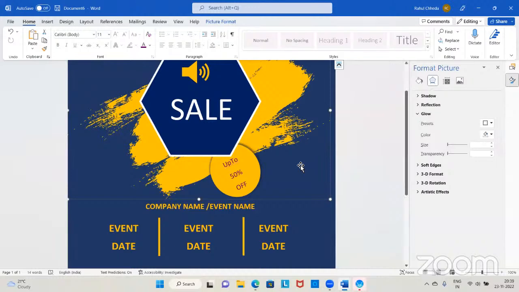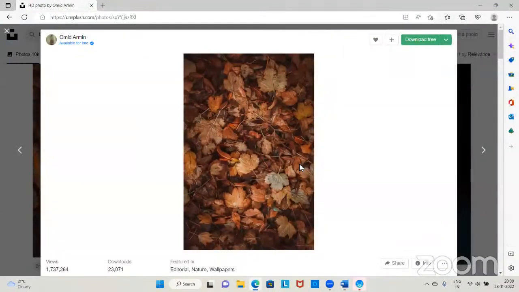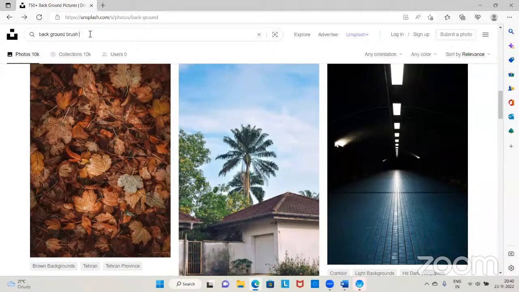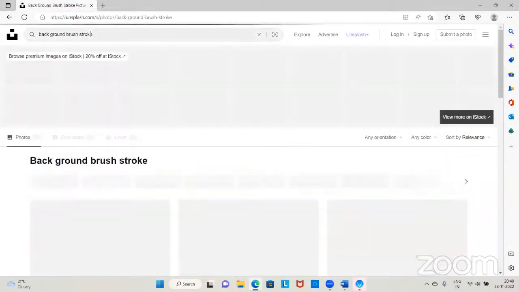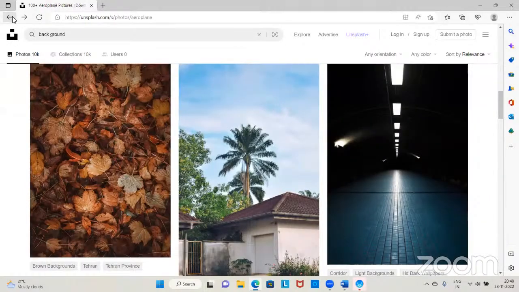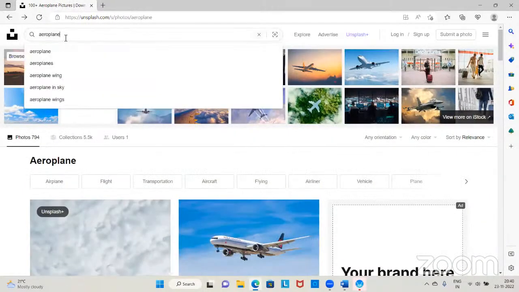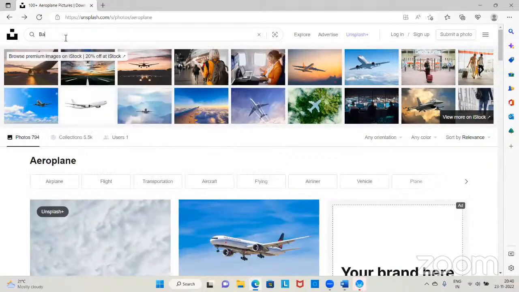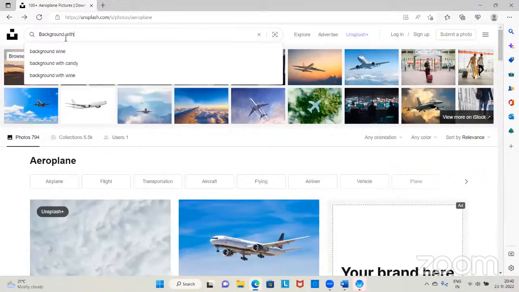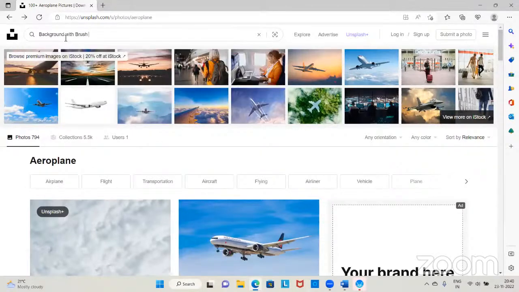In Google search, you can type background with brush stroke.